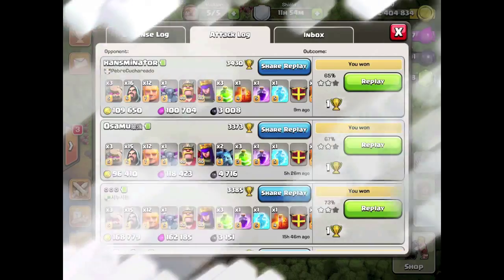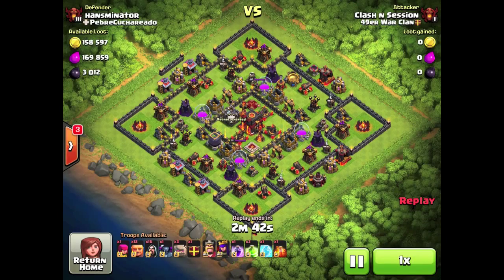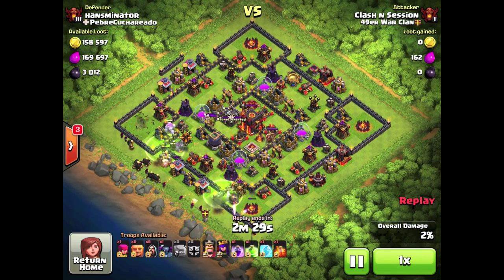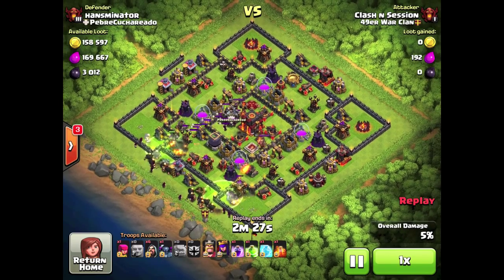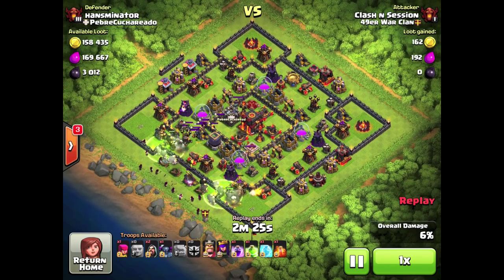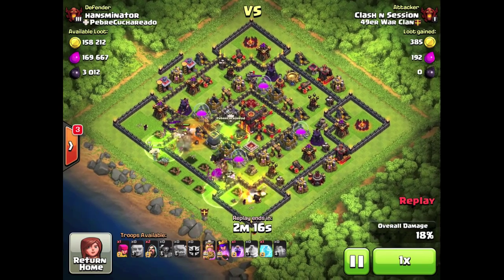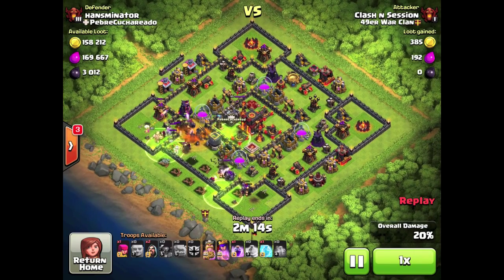Bringing you episode number 3 in the high-level trophy pushing series. I'm going to change it up a bit today with some replays that you'll see, in that I'm going to be tweaking my Mass Golem attack here on my Clash in Session account to include the use of Giants. So instead of me doing 5 Golems plus 1 Golem in the CC, I'm doing 3 Golems plus 1 Golem in the CC, and replacing the last 2 golems with 12 giants.